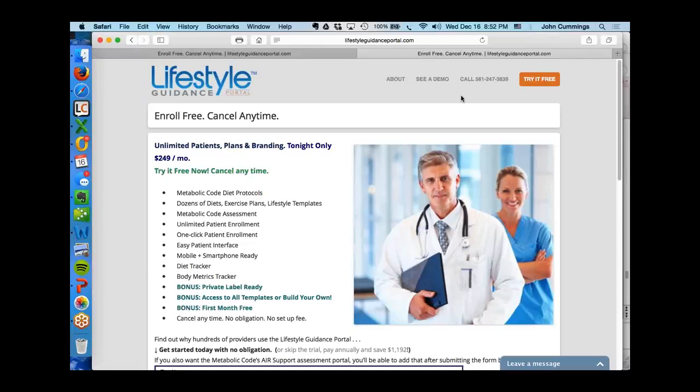And Marta, I want to point out that on the Lifestyle Guidance Portal, because it's a content management system which is customizable, you have the opportunity, if you have a typical supplement protocol that you would recommend in case X or case Y or whatever, you can build quite simply a set of tabs and information that would become the ABC supplement protocol or the XYZ supplement protocol, and you can assign that to a patient in this system and describe it any way you want with as much detail as you want.